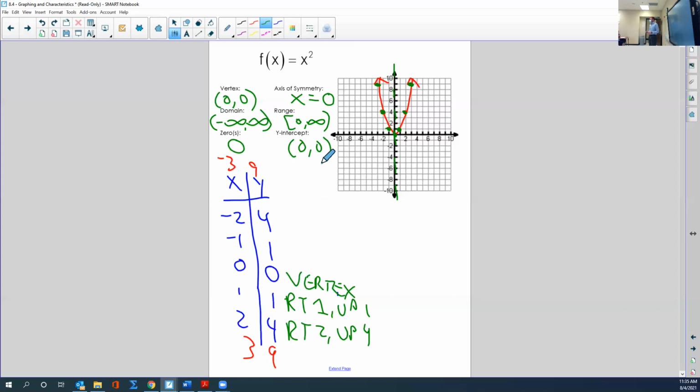So any questions on that? Yep. The zeros, where does that come from here? It's just the x value of the x-intercept. So since we have our x-intercept of (0, 0), it is the x coordinate of that. We can also find zeros. We did this yesterday. If we find zeros, then all we do is just set y equal to 0. So we'd say 0 equals x squared, and then we would square root both sides. We get x, that'll come into play.